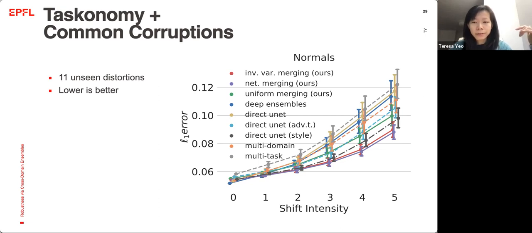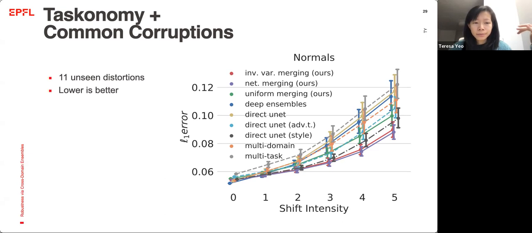Purple and green are variants of our method. The purple variant uses a network to do the merging, so it takes the predictions and uncertainties from all paths, and in the end returns one final prediction. Merging with the inverse variance has similar performance, and it has the advantage of not needing to train a network. It can work with an arbitrary number of paths. It is also interpretable. Green is a simple average from the different middle domain paths.